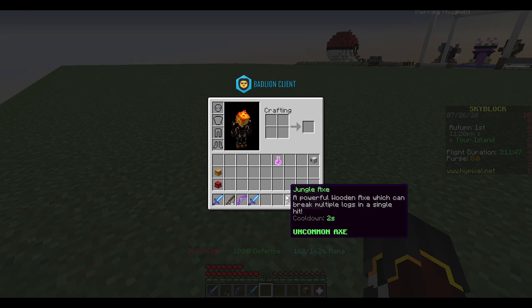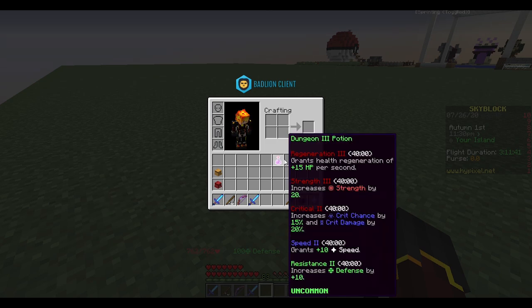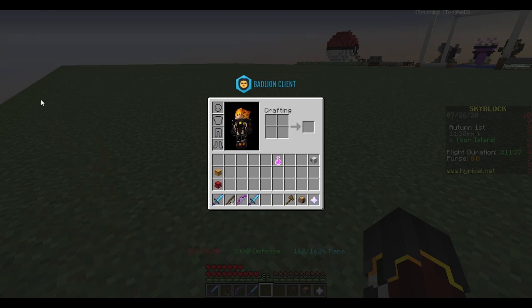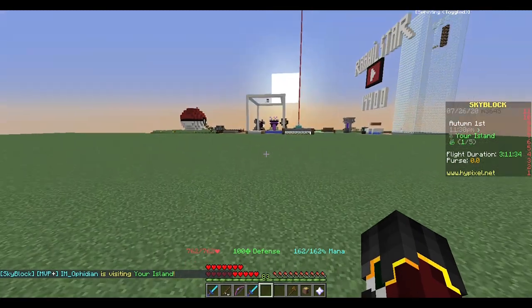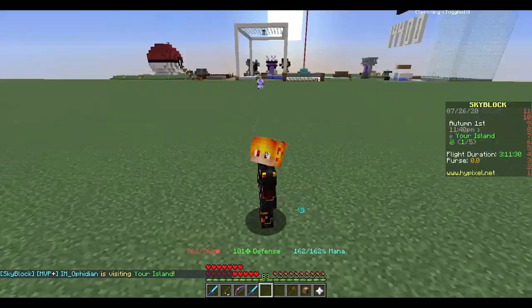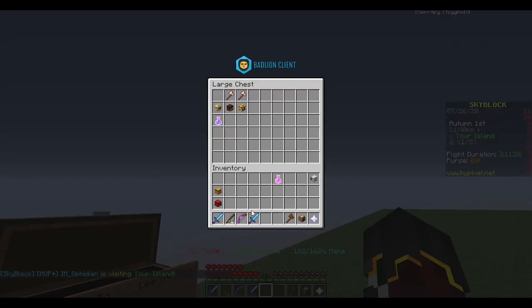A jungle axe is a powerful wooden axe which can break multiple logs in a single hit. It's like the tree capitator, which I'm going to explain in a second, but it breaks a very small amount of logs. It doesn't break as much as a tree capitator. Tree capitator basically breaks down the whole tree, but with the jungle axe, you're breaking down a bit of the tree. But still a pretty good beginner axe.